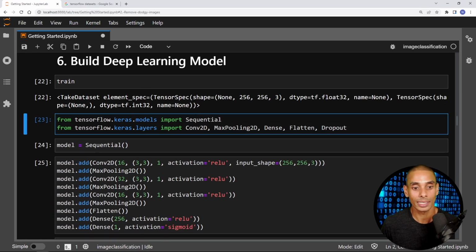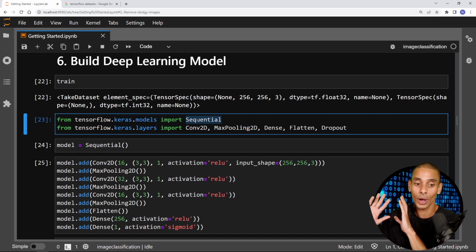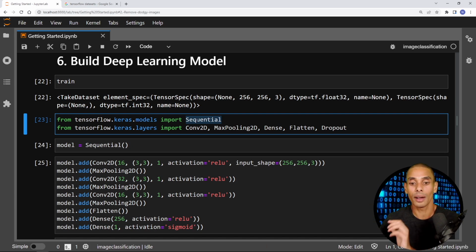Here we are using the TensorFlow Sequential API. There are two key TensorFlow or Keras APIs: the Sequential API and the Functional API. Sequential is really, really good if you've just got a quick model that you need to prototype and you've got a single input, single output. If you've got a whole bunch of custom stuff or you've got multiple inputs and multiple outputs, then typically you're going to be using the Functional API.